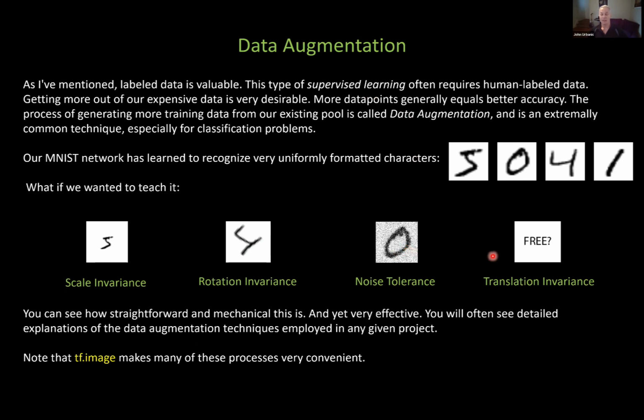With convolutional based things, you might not even have to train, an interesting experiment for you to try, for translation invariance, because convolutional based things, by the very fact that convolutions are scanning over the image, generally have some pretty good translation invariance automatically. If they didn't, we could certainly translate things around and augment things that way. Anyway, this is a very important thing to do, and you could easily come up with a workflow pipeline that involves Photoshop batches or some nonsense like that. But because this is so common, TensorFlow has rolled into it the tf.image methods, which make this stuff pretty convenient. And if the things you needed weren't in there, again, you can come up with lots of workflow pipelines that augment your data.